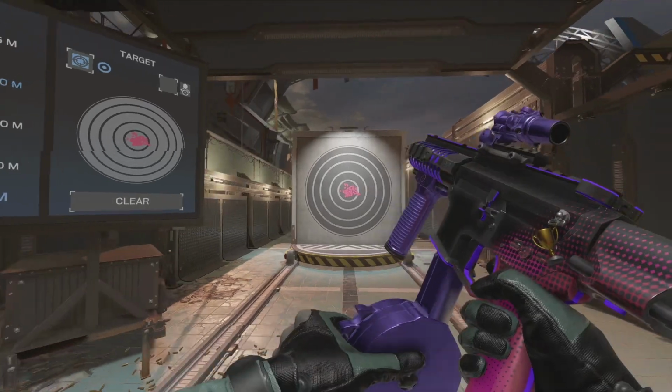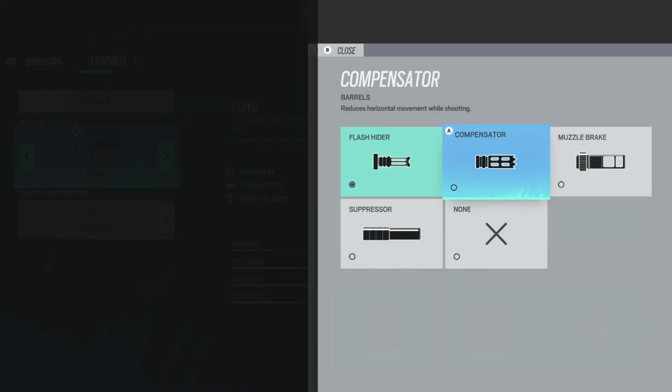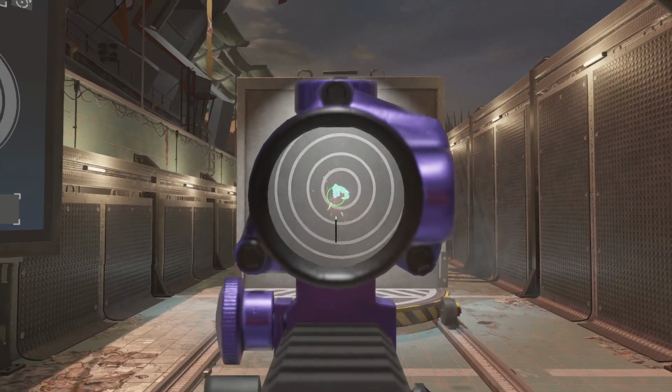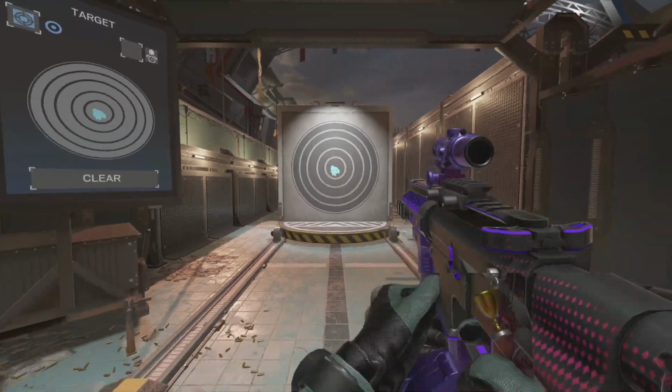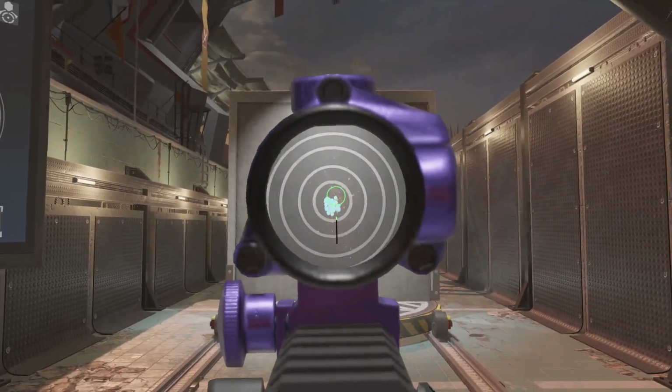You're honestly most likely just not gonna miss when using Flash Hider. Actually, what does it look like with Compensator? To be honest, I don't know what it looks like with Compensator, so I'm gonna try that out real quick. Oh! Okay, hey, screw what I said. Compensator is actually a lot better with this gun.